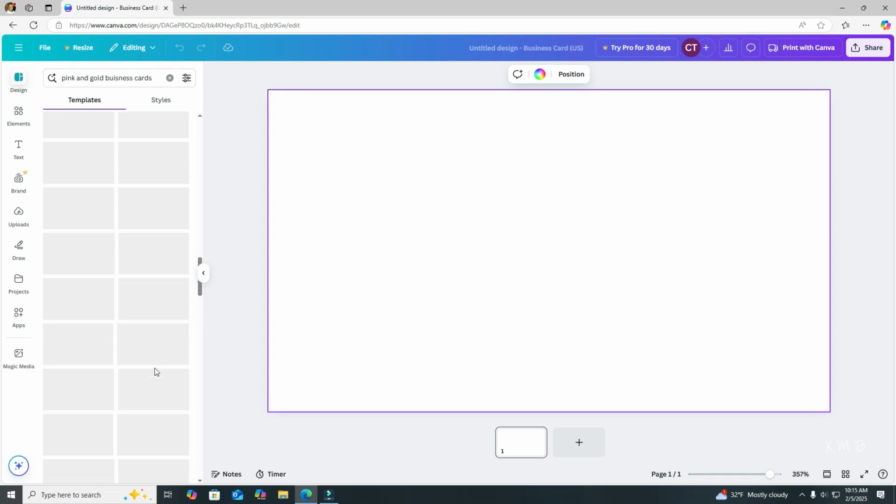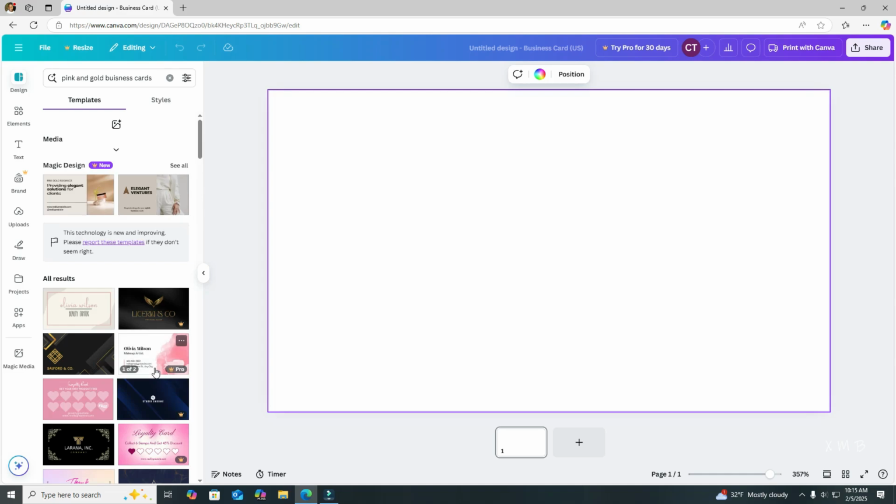So here are all the templates, but for right now we're not going to be using any templates. We're just going to come over here and I'm going to show you guys exactly how to make a business card from scratch. And I'm just going to use the example of a business card because there's so many that I can use. We can make thank you cards, we can make stickers, but honestly, if you know how to just use it, then you can make any one of these things. But I'm just going to show you how to use a business card for the sake of the video and how long it could be.